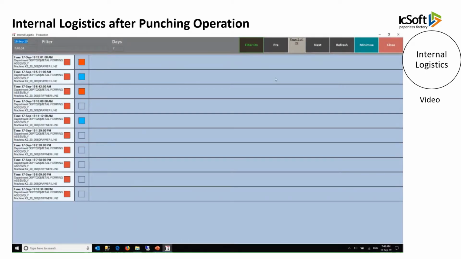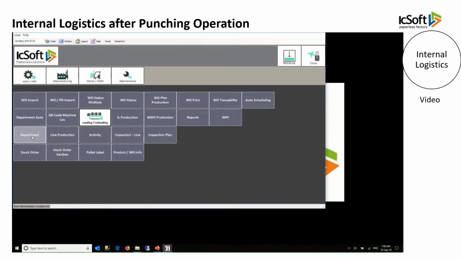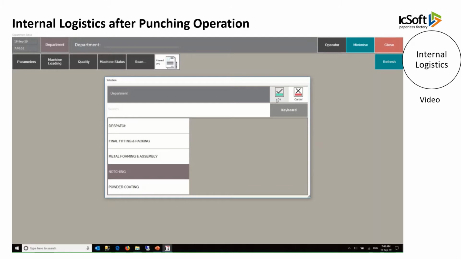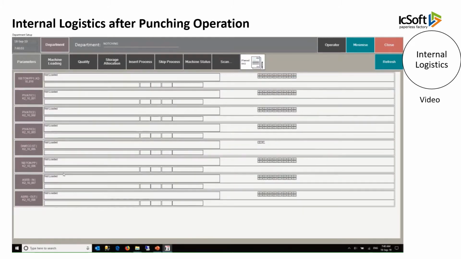Once the production is completed on Packet 1, a communication is sent to AGV or internal logistics confirming that the material is ready. On the internal logistics screen, the same gets displayed. If there is no AGV, the internal logistics team will have tablets on their material handling equipment which will inform them of the next pickup and drop.